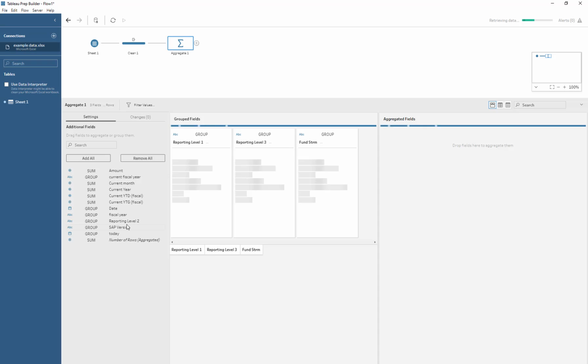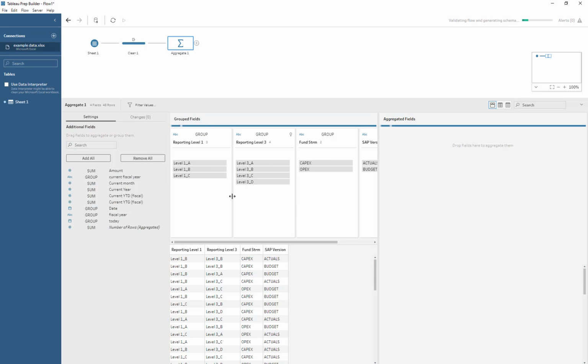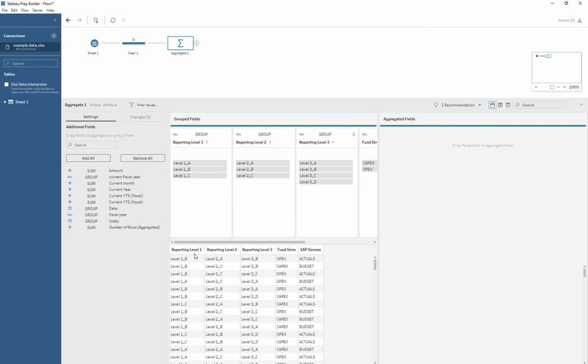You'll see me just dragging in. All right, and this is where I get confused because I realize I've accidentally dragged in the fund stream instead of reporting level 2, but give it a second. I wanted to drag in fund stream anyway, so I just plonk it back in there. So we've got reporting level 1, 2, and 3, OPEX, CAPEX, and actuals budget.